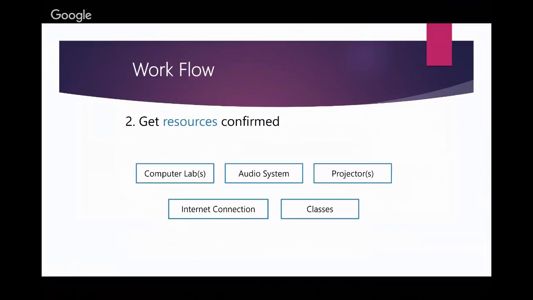If they have internet connections, then we can make sure that they go with the official code.org tutorials, though there is no guideline that these should be the official ones and you cannot do something else. But we want to stick with them because they are updated every year, and they are made in such a way that any person who knows nothing about coding can go forward and do those activities. So computer labs and internet connection are much needed. Even if they are not able to arrange projectors and an audio system, if they can arrange a computer lab and internet connection, that's well and good. That will be perfect.